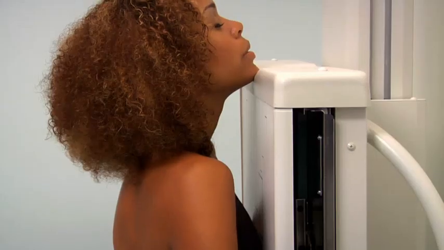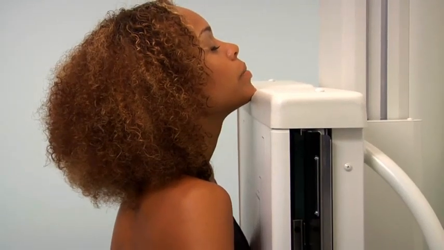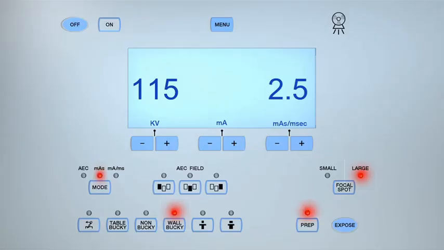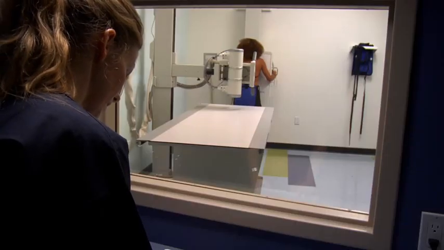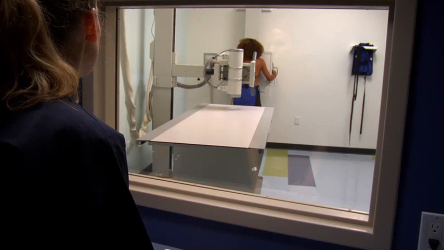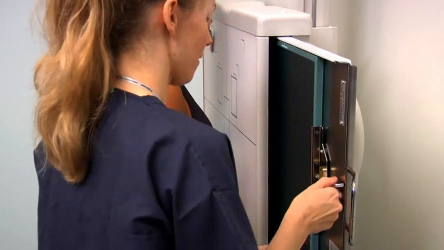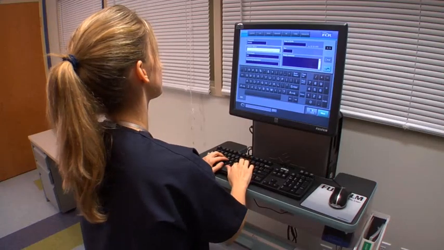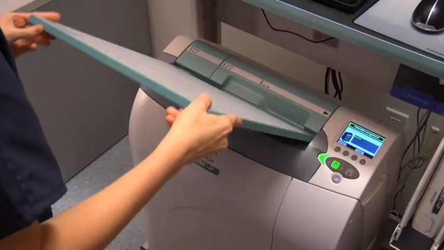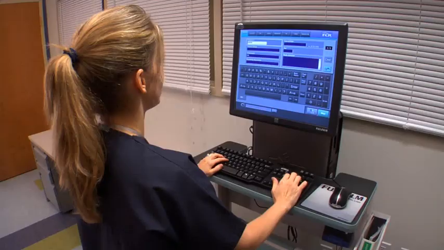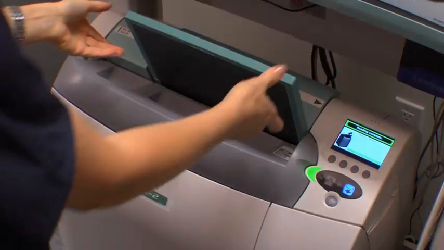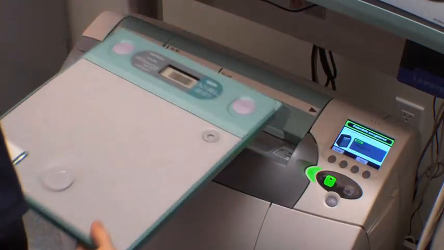If necessary for the projection, instruct the patient regarding breathing technique. First, prepare the anode and then expose the image receptor, or IR. Once the exposure is complete, inform the patient that they may relax and breathe normally. Remove the cassette and transport it to the ID station or reader. Ensure that the image is identified with the patient details. Insert the cassette into the image plate reader. Once the plate is scanned, remove the cassette from the reader and review the image.